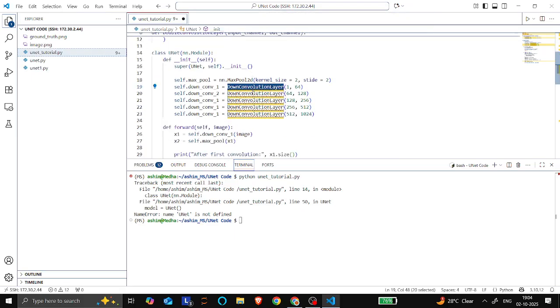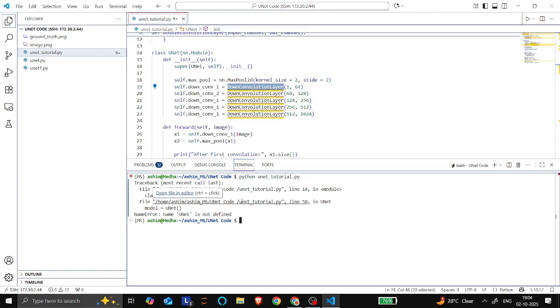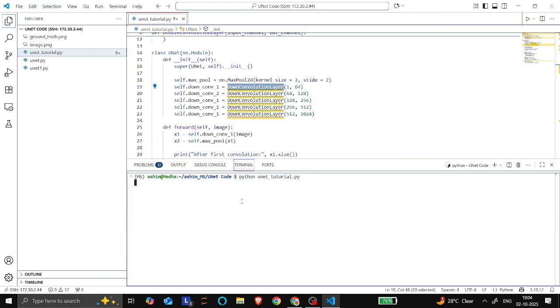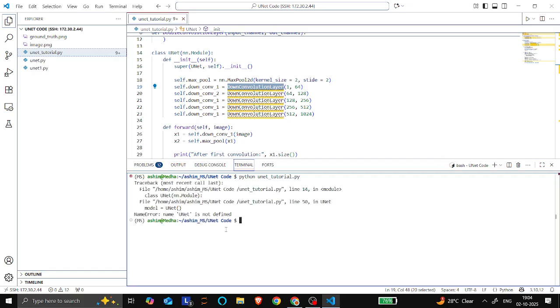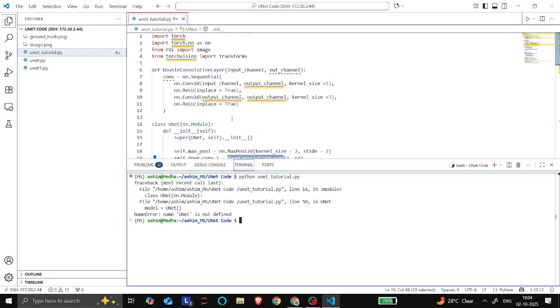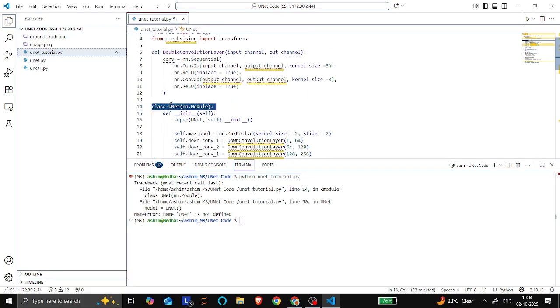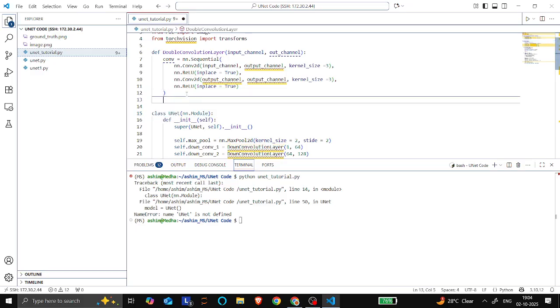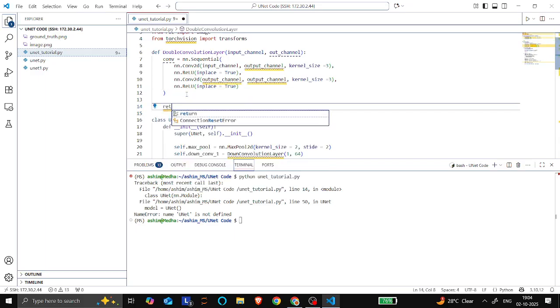If I run it again, so it says UNet is not defined. Line 14. Okay, so I need to return the convolution, then only can print. Control S.